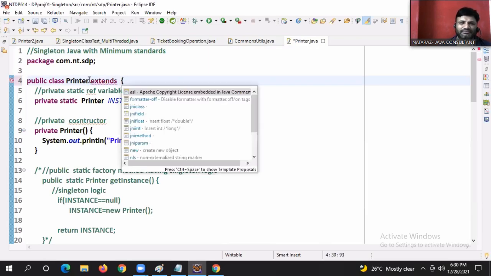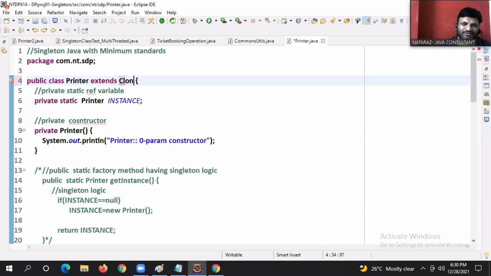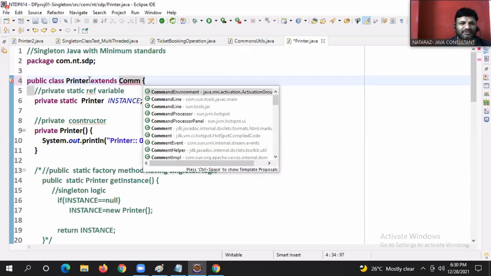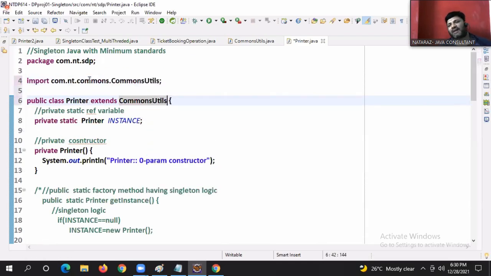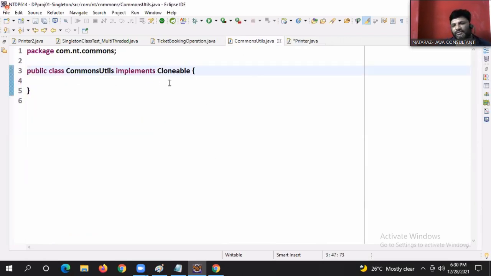And somehow our Printer class is extending from that. Sorry, extends from CommonsUtils. Tell me, Printer is extending from CommonsUtils, and CommonsUtils is implementing the Cloneable interface.